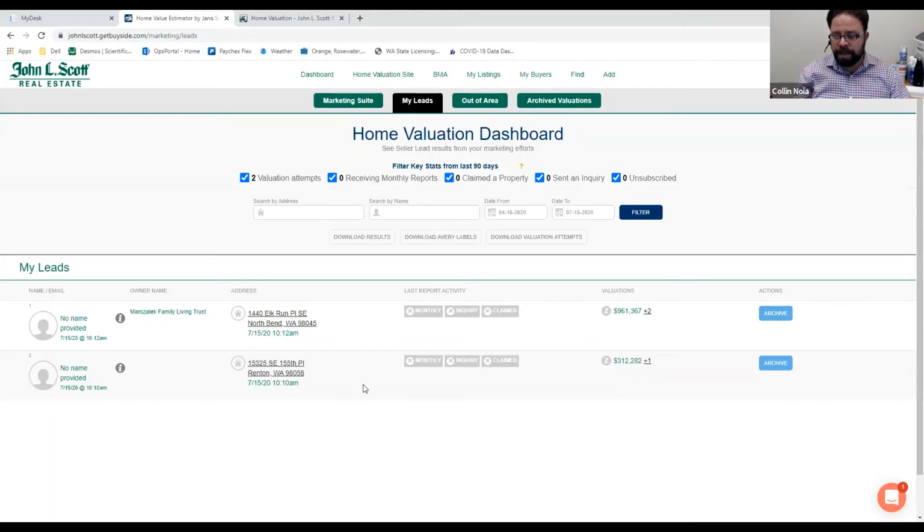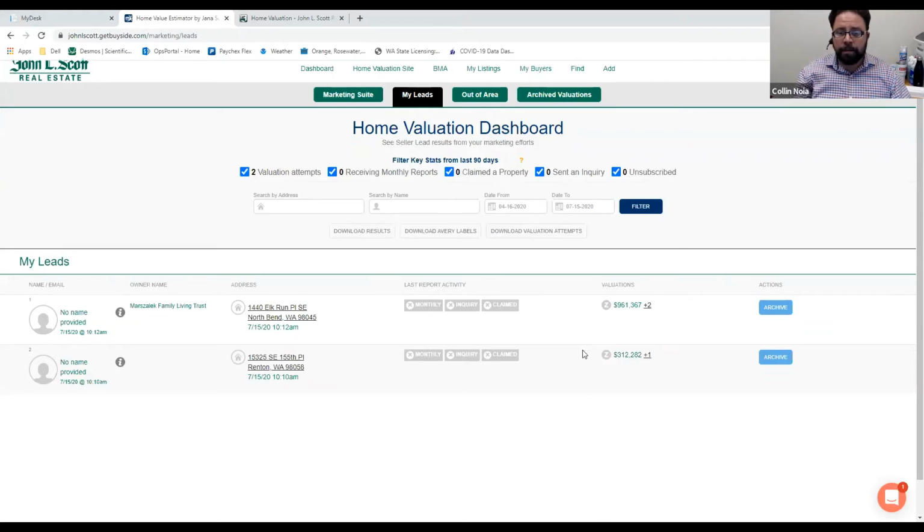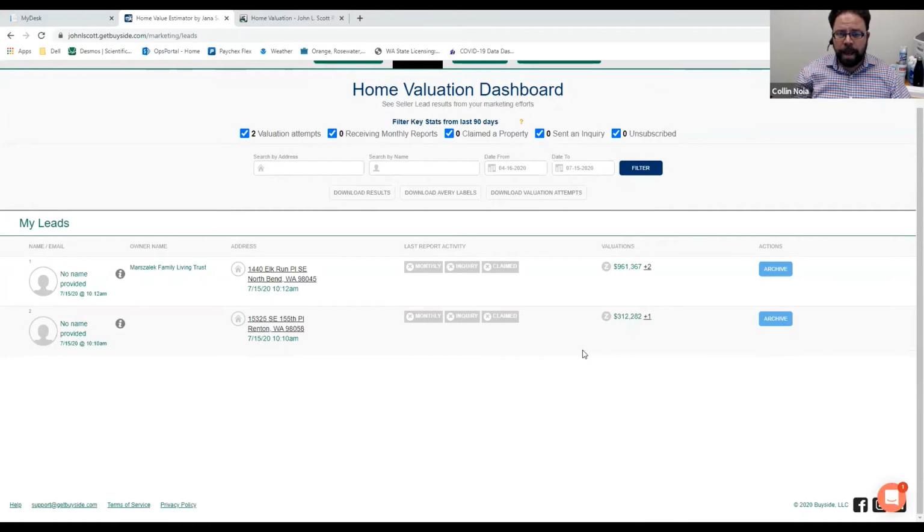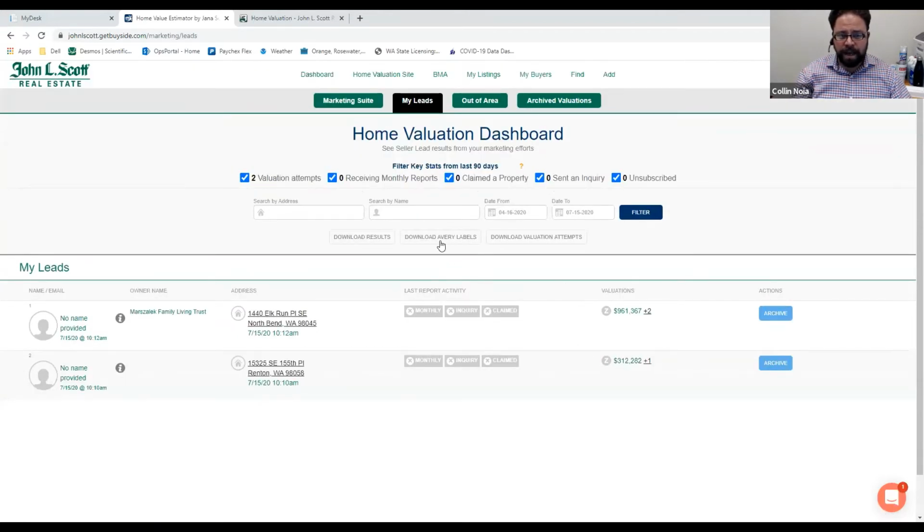If somebody goes in and says, you know what, this Zillow thing is just garbage, I don't like getting these numbers, they can go in and unsubscribe themselves, and then they would also end up in the archived valuation section. It is possible to download these as labels.